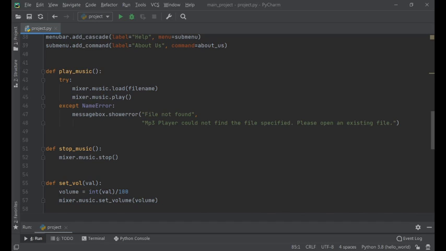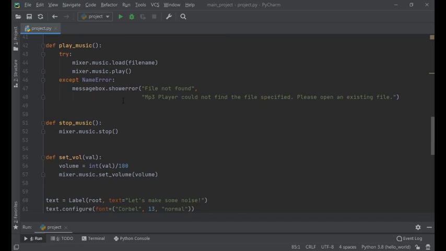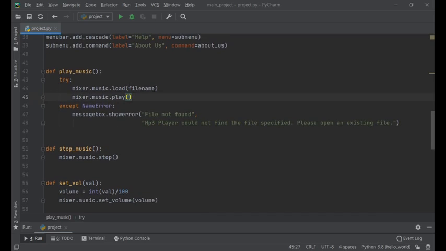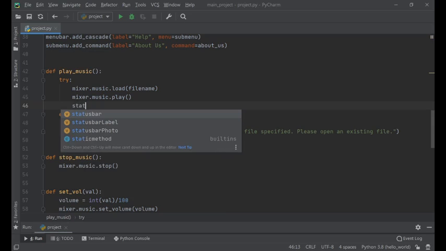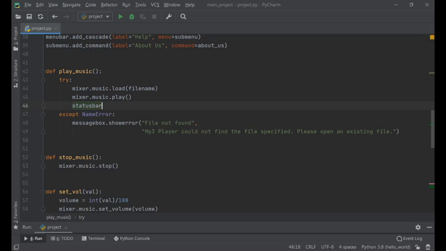So in this play music section, right under where we try to play the music, we are going to say status bar, and in our status bar we want to index to the text parameter.